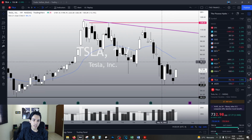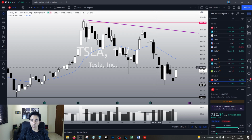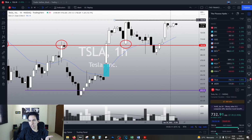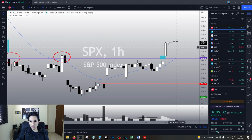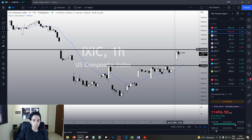So I really like this configuration. I think Tesla is supposed to go up from here. Of course, this is a mid-term view. Maybe you're gonna see a short-term pullback since we are near resistances. The S&P is also near its resistances over here, almost filling the gap. The Nasdaq has a similar pattern. So even considering a short-term pullback, the bullish structure is quite clear to me in the mid/long term. Alright, so this is my view to you guys.